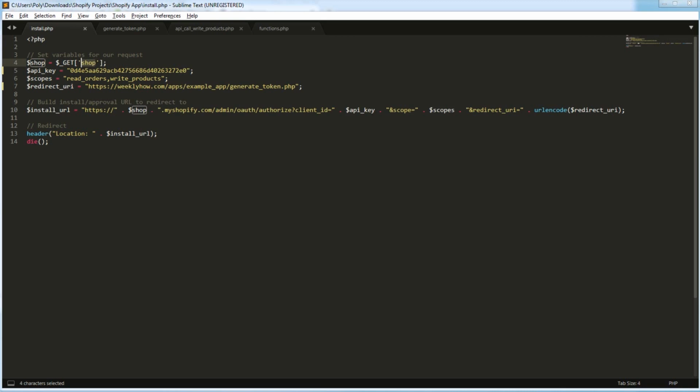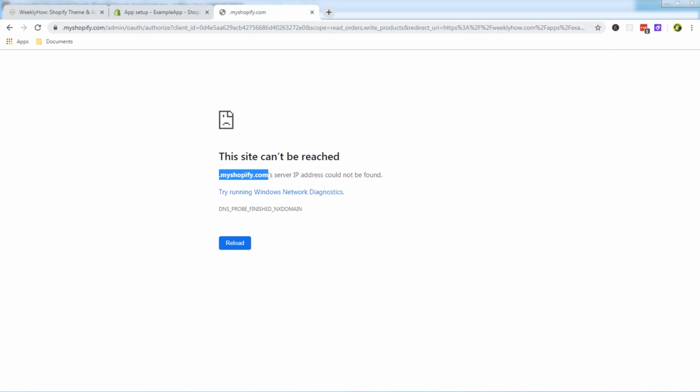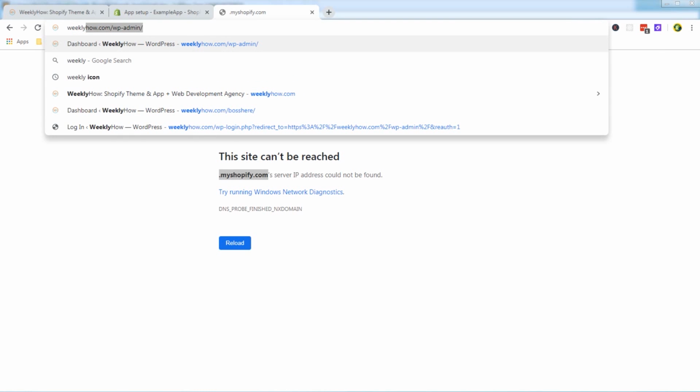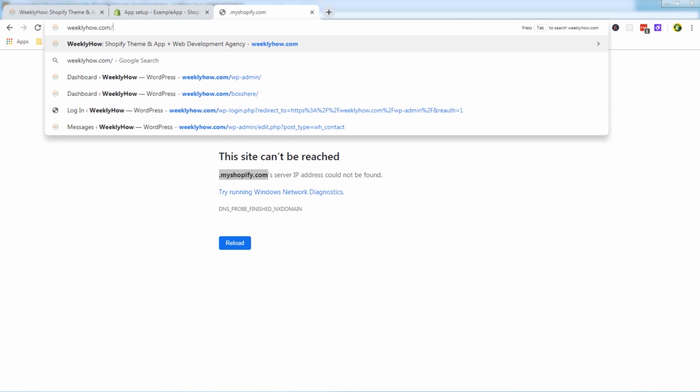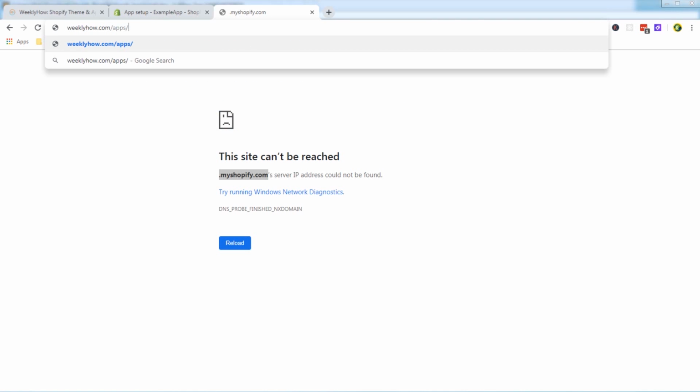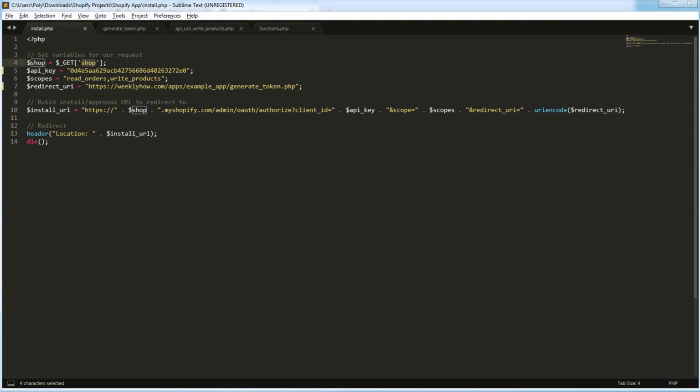To do that, let's open our browser once again. Let's browse weeklyhow.com/apps/example_app/install.php and then a question mark and then the variable shop, which is from get shop.